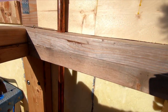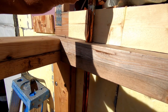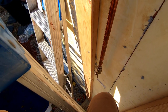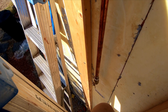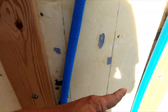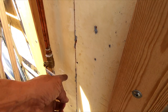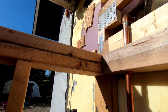I've been pondering this, what to do with this water. I probably should have put a T here, but I was more interested in being able to shut it off. And I was probably correct in doing that. I have another valve just like this, and I was going to come over and then put a T here and have a line going for the water heater over here, and then go up and then put that next valve and run an empty line over to the end there.